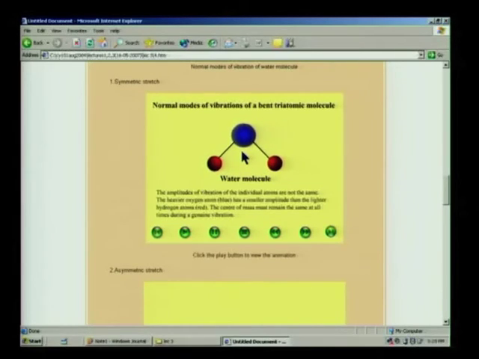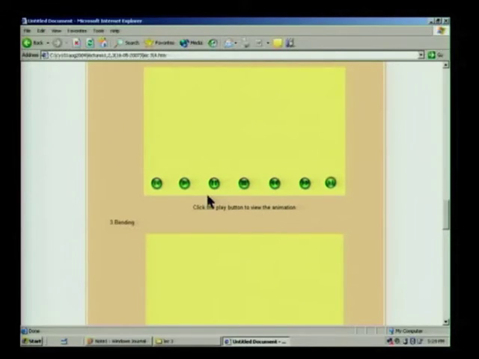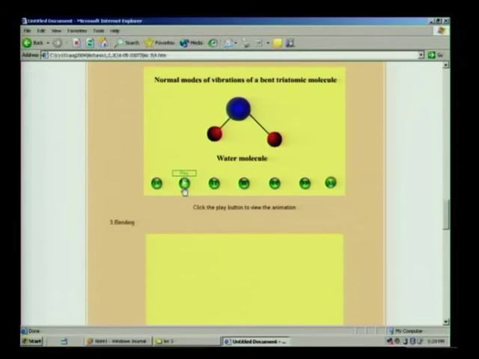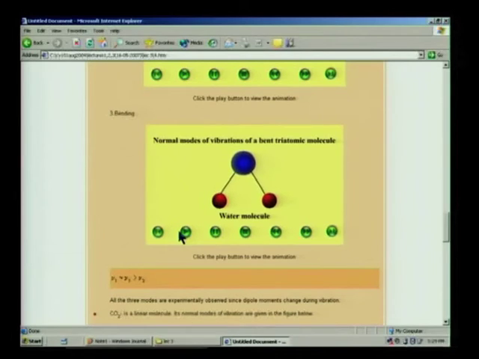This is again a symmetric stretch, since both the bonds are stretched equally, and this is an example of the antisymmetric stretch for the water molecule, where one bond is shortened while the other is lengthened. The third is of course the bending motion of the water molecule, with the bond angle changing during this motion and then coming back to equilibrium, and so on. So these are 3 different modes of the water molecular vibration. This is for a nonlinear, bent triatomic molecule.